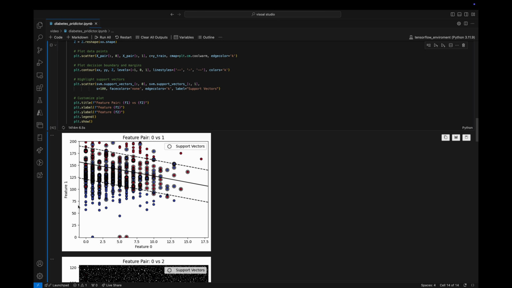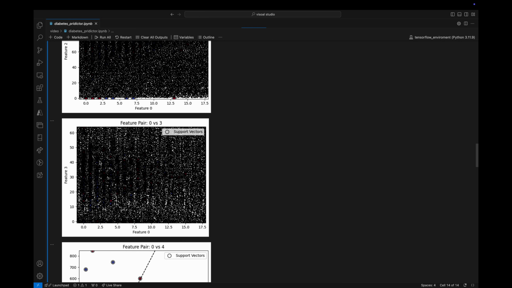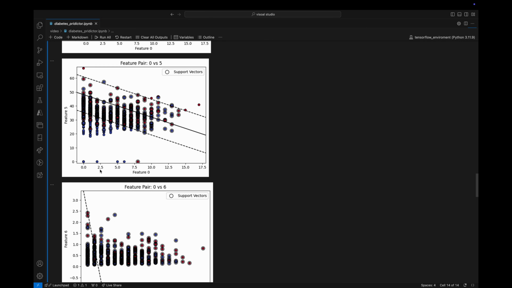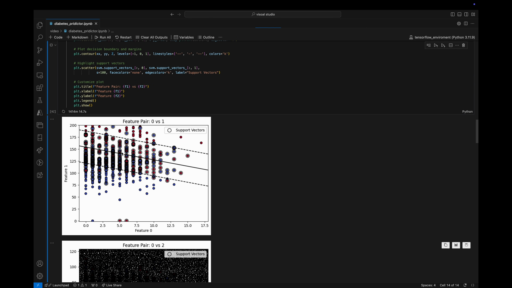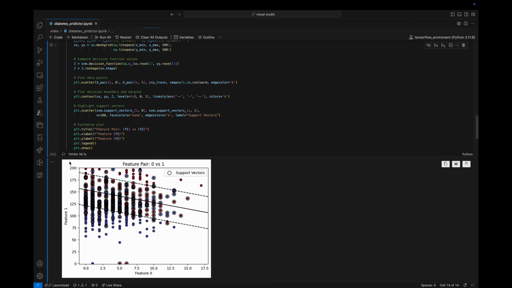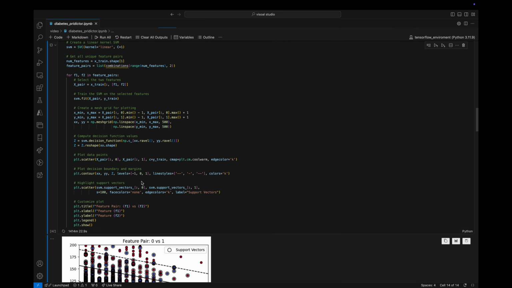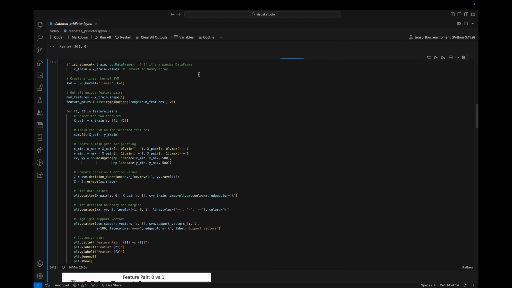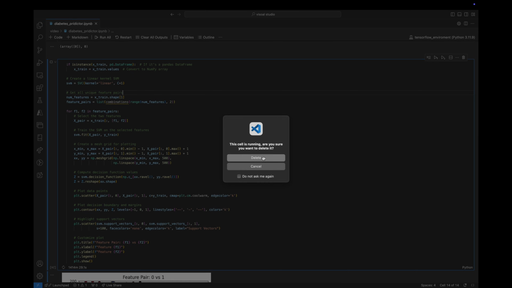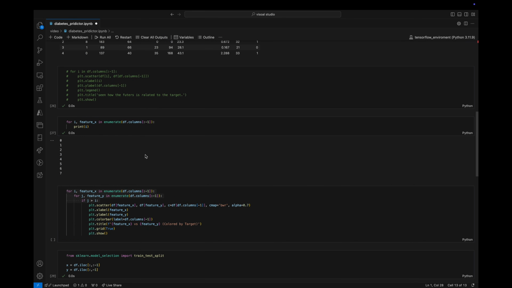Okay guys, I'm back, and as you can see here we have plotted our data, and this is what it looks like. Now I'm going to stop it. It's still running for some reason, so instead of stopping it, I'm just going to delete it. I hope the explanation is enough.